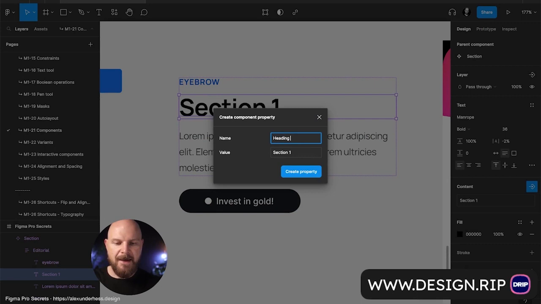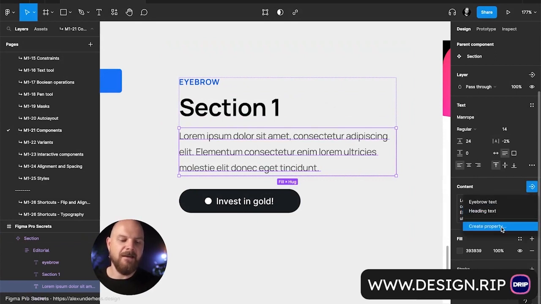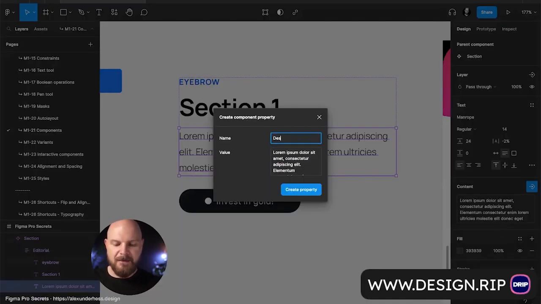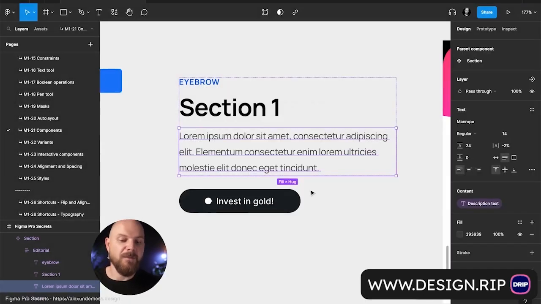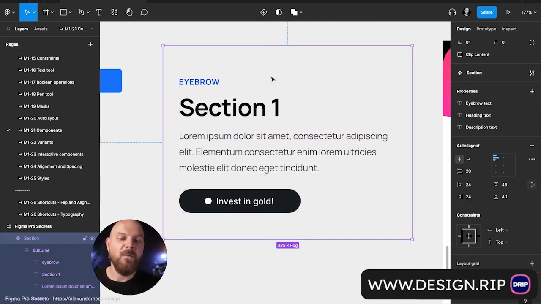But now it's heading text, create property. Now I select description, click on this icon on the right side, create property, description text, create property. Done. So now when I select the component itself, I have all these three properties here.